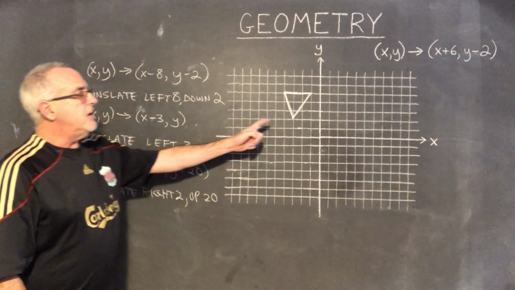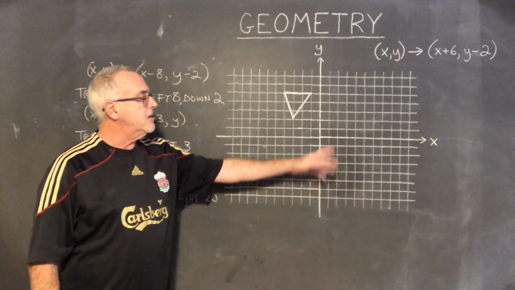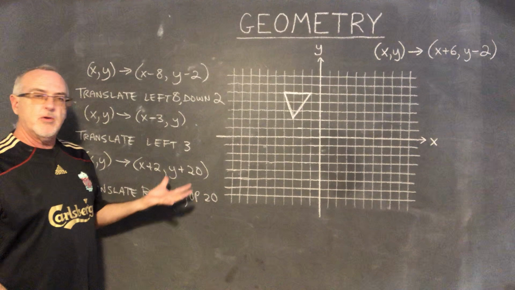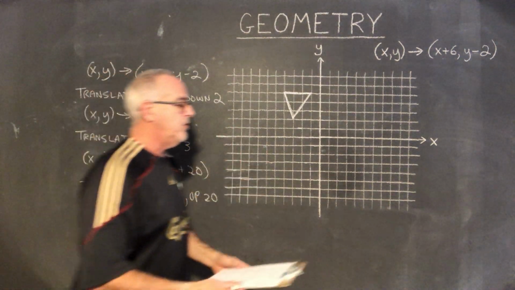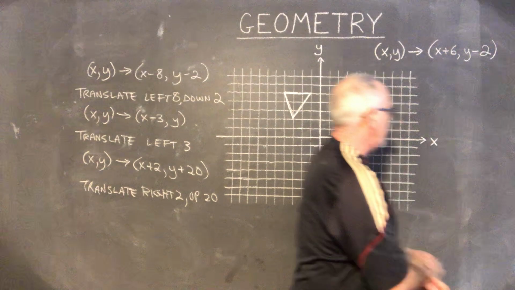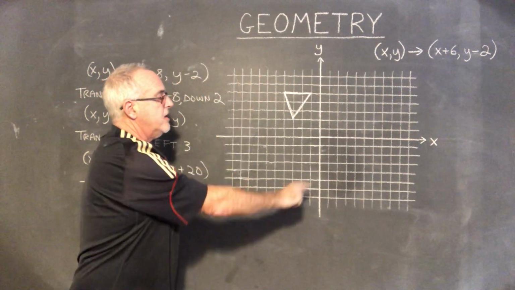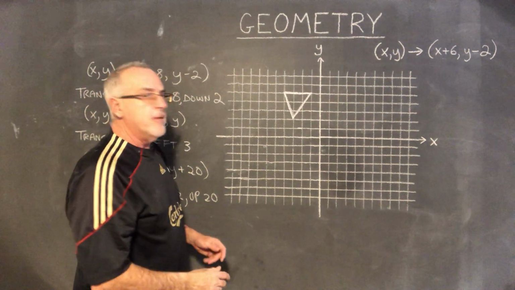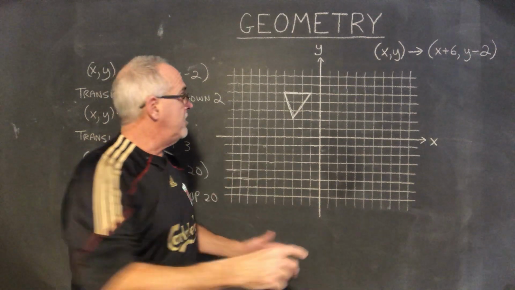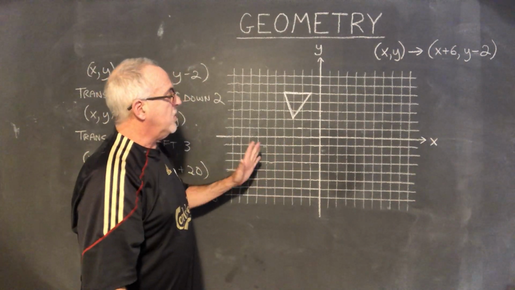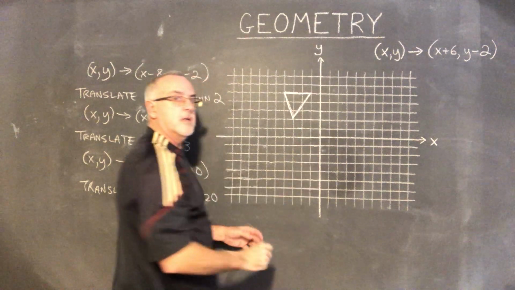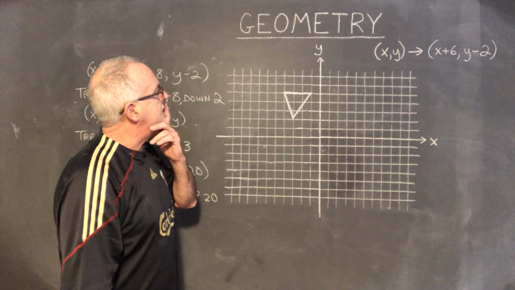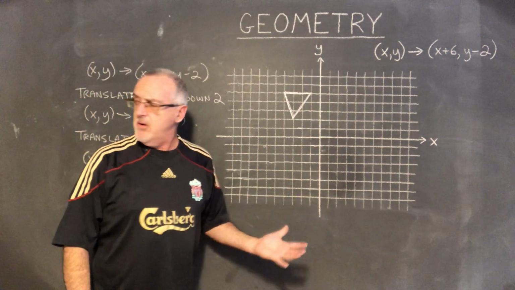Well, don't ask me to do y plus 20 on this grid because it would go way up into the ceiling, and that's one of the difficulties of trying to do something like this on the chalkboard. I spent quite a time drawing this thing, and it's still not the most beautifully drawn grid that I've ever seen. It might look a little crooked. I don't know if that's the camera or if it's me, but it took a while, and I tried to make the x-axis and the y-axis more bold so that they show up better on the video. I don't know if I succeeded, and it just takes a really long time.